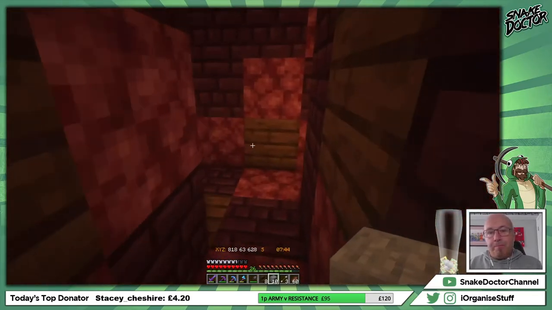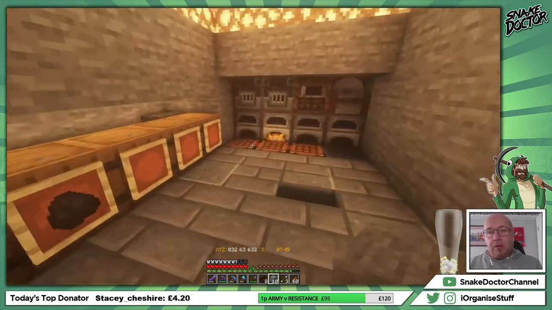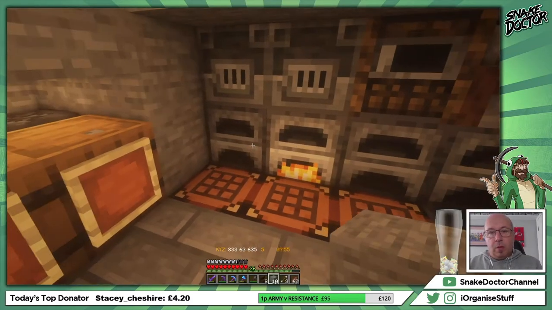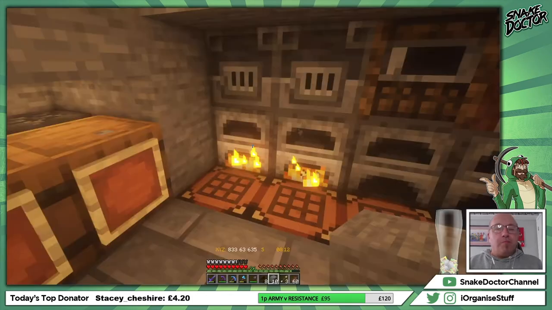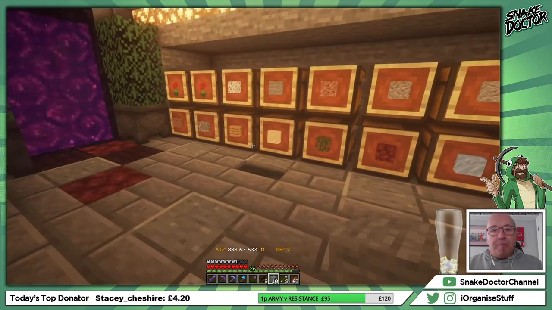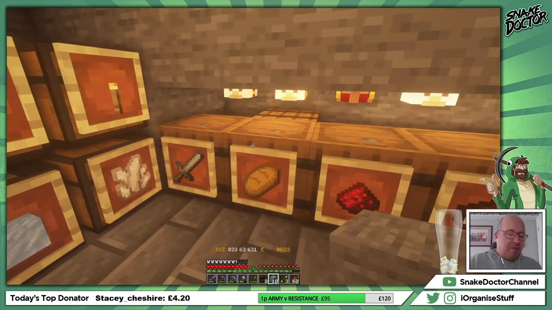Alright. Glass. Don't know why I'm not smelting half of it in here. It's a bit under for minecart. Yeah, I will just do water, I think. Yeah, that's enough, isn't it? That's what I'll do. It'll be fine. That'll work.